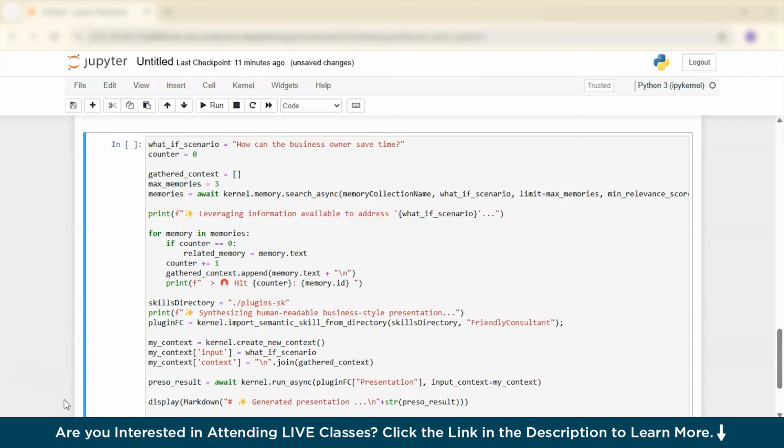This skill is responsible for turning the raw AI insights into a business-friendly presentation. Finally, we set up a context with the original question and the retrieved insights. Then the AI synthesizes everything into a well-structured presentation using the presentation function from the plugin. The result is displayed as a formatted markdown document, making it look clean and professional.